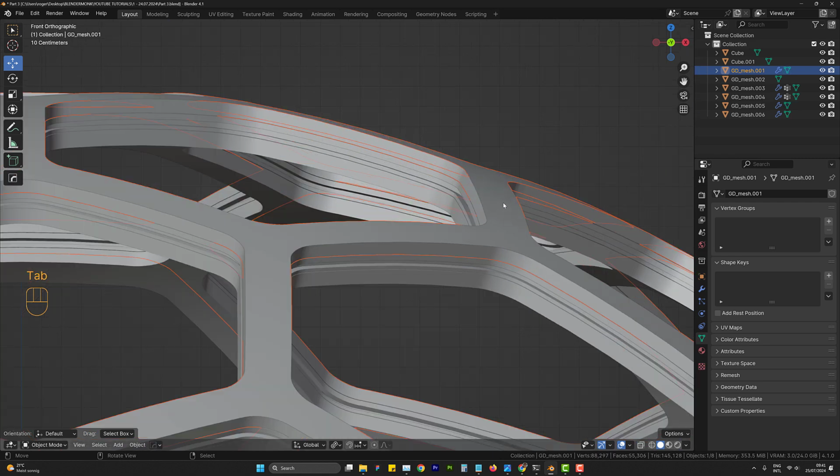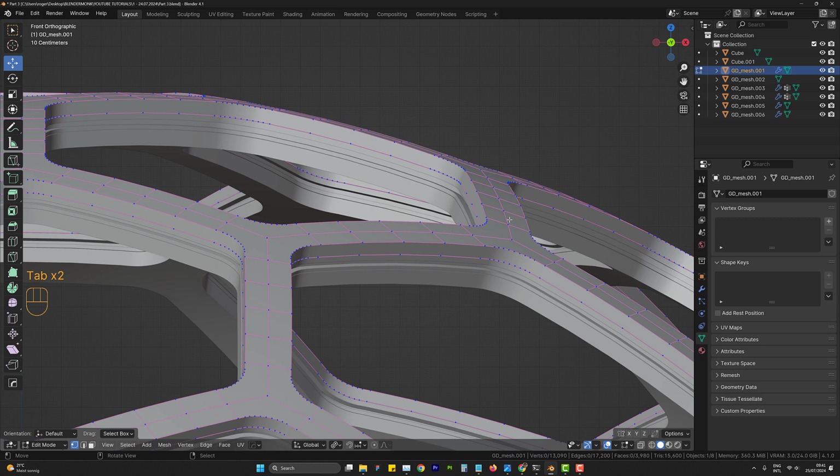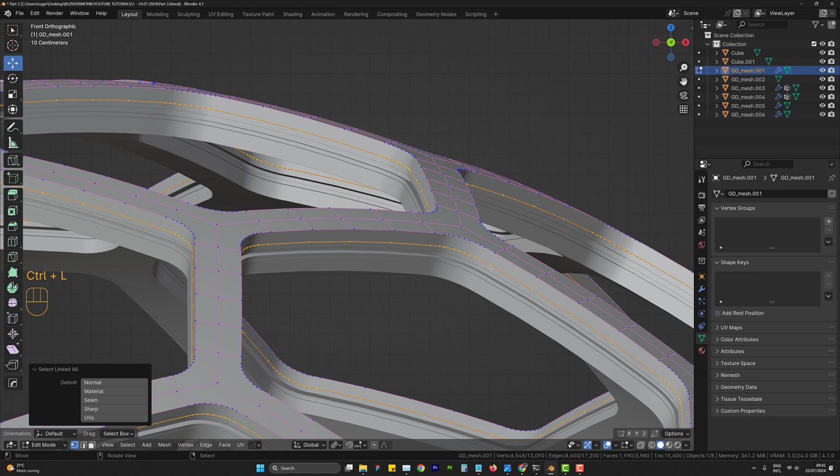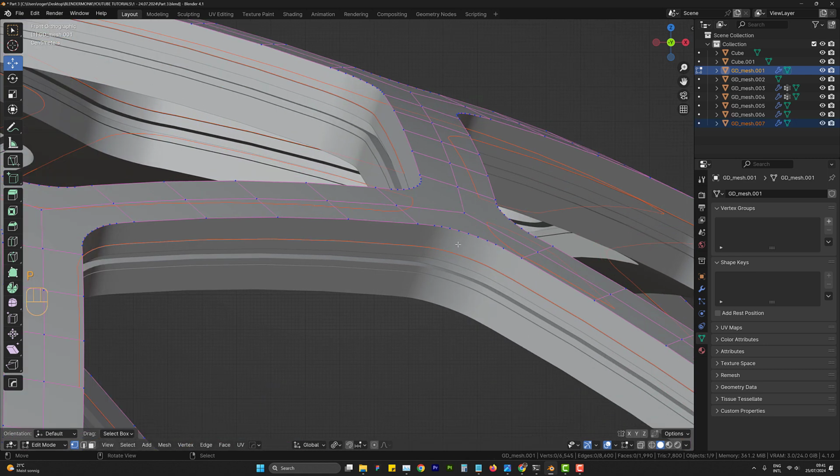Now we have two different parts, and I select one vertex of the lower layer and use Ctrl L to select everything, and then also separate that.